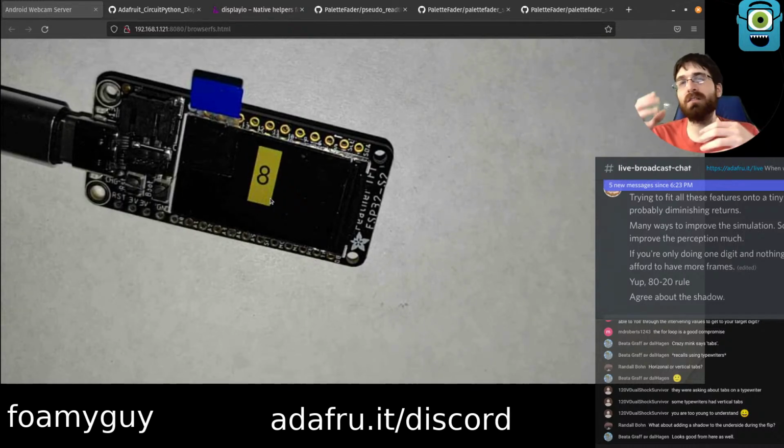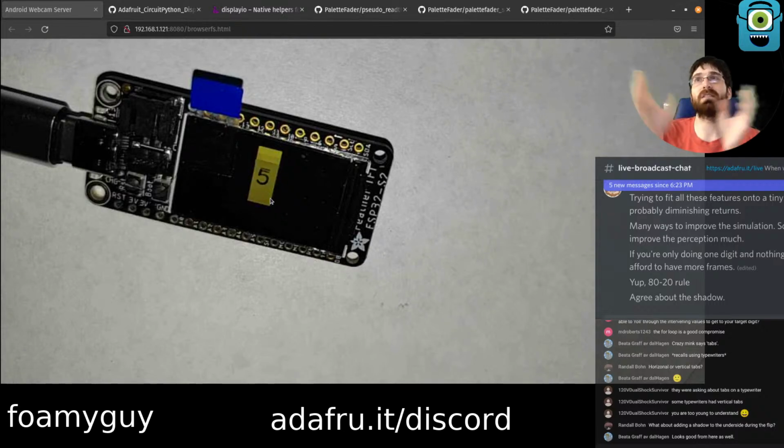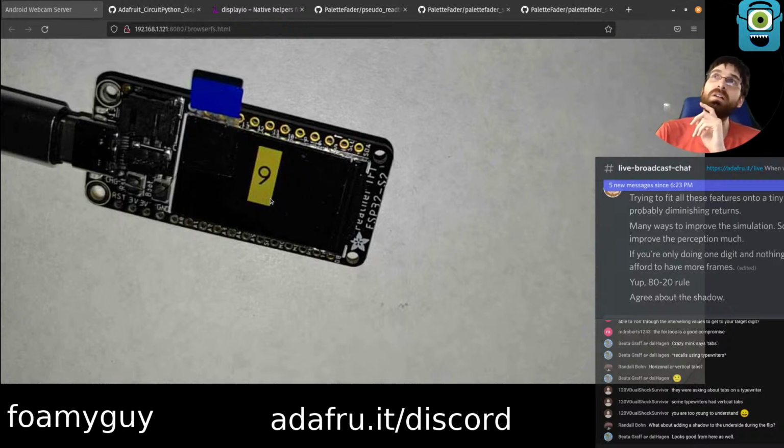Because it's going to be a clock, right? Flip clock. So there are going to be times where we want multiples to change. Like if you have 09, then it's going to change to 10, which means the 0 needs to flip to a 1 and the 9 needs to flip to a 0. So both of those really do need to change kind of at the same time. I mean, they could happen in succession. It's not the end of the world, but it probably would look nicer if they did just happen at the same time, right?